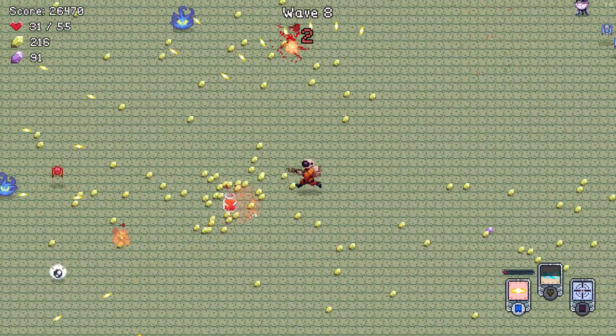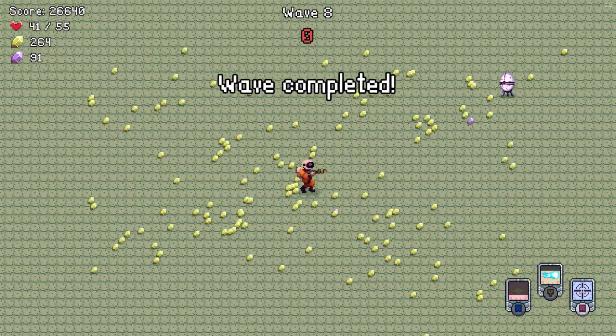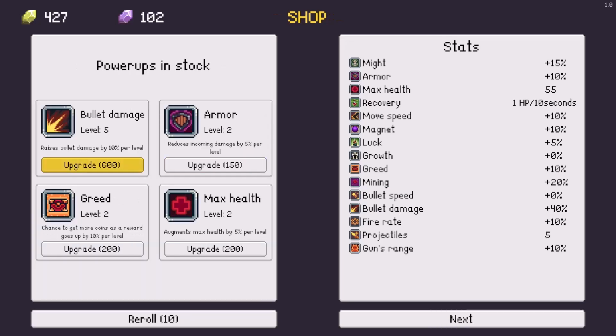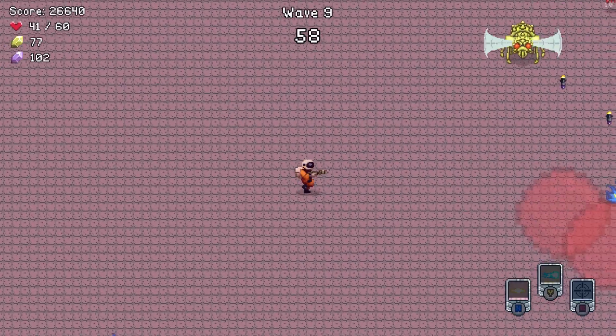Ooh, there's health over there. I'm gonna heal. I healed only for 10, but that's still quite a bit. I definitely feel safer than I was. We can upgrade bullet damage, level 5. Level 5 costs 600 though, that's a lot. I think I'm gonna get the armor and the max health, and let's move on.